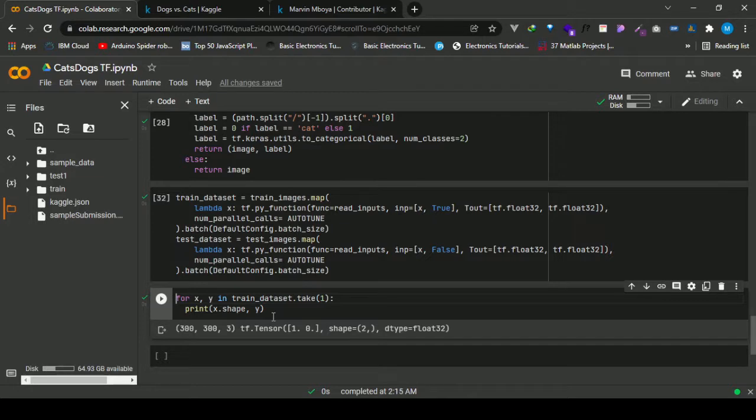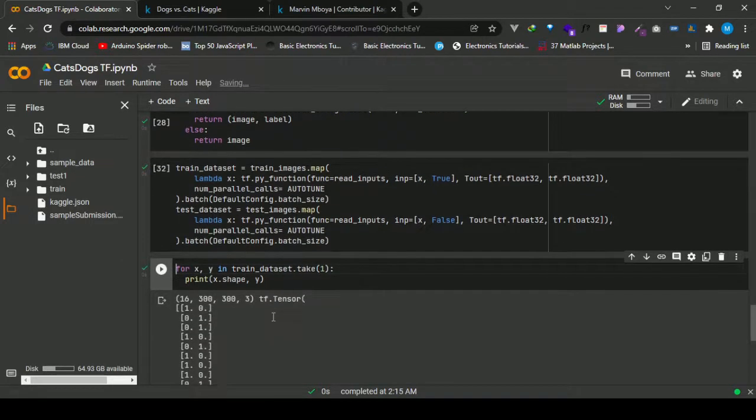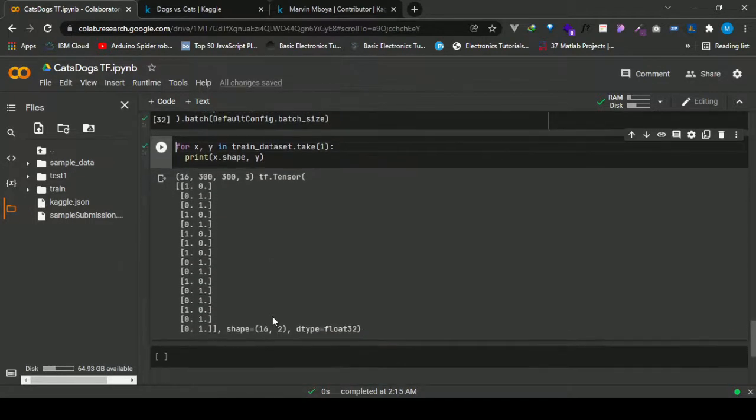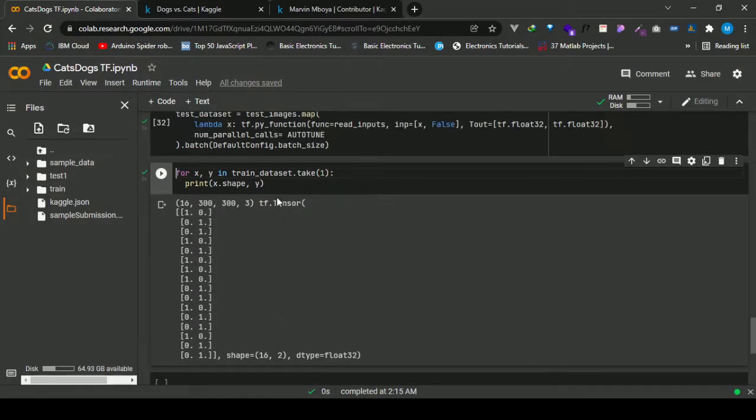If I run this one, it will be a batch size of 16. So we see that the images are 16 of size 300 by 300 RGB. Then we have whether it's a cat or a dog.